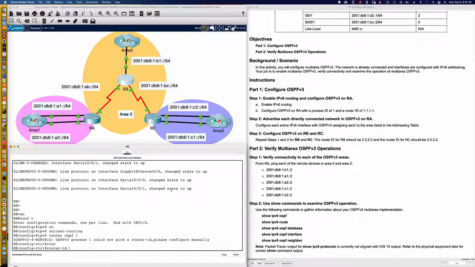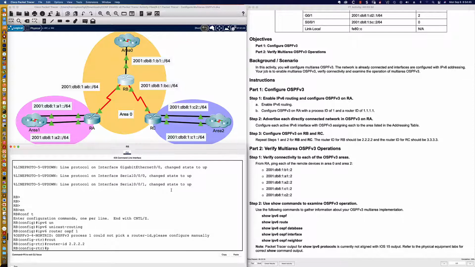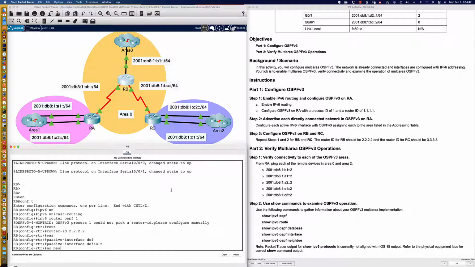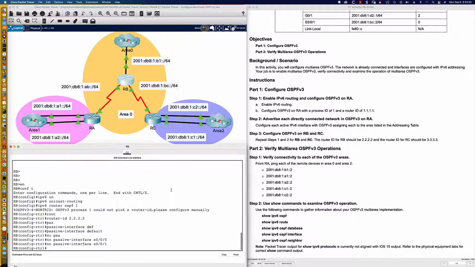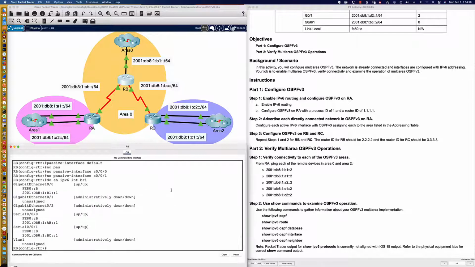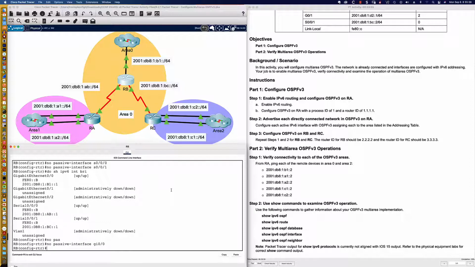So router B is going to be 2.2.2.2. Let's double check that. Yep, 2.2.2.2. Now, I could also on router B say passive-interface default, and then say no passive-interface serial 0/0/0 and no passive-interface serial 0/0/1. And let's go ahead and do show ipv6 interface brief and make sure that those are the two serial interfaces we are using here. They are. And then we're going to say no passive-interface Gig 0/0, right? So you can still do the passive interface commands, and you would want to do those to make sure you don't have an interface come up mistakenly, right?